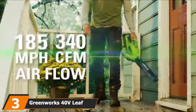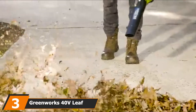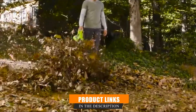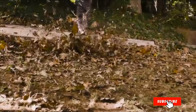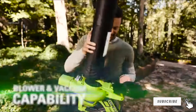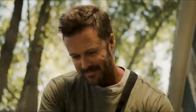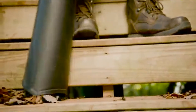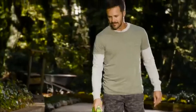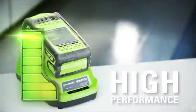The number 3 position is held by the Greenworks 40V Leaf Blower/Vacuum. If you are looking for a powerful but portable electric leaf vacuum, this may be the ideal solution. Weighing just 5.6 lbs and powered by a 40-volt battery included, this vacuum offers a very impressive 185 MPH of airflow over 6 speed settings. It will run for up to 21 minutes on the most powerful setting and up to 60 minutes on lower speed settings. It has a useful turbo button for additional power, and the brushless motor ensures that it runs quietly and efficiently with minimal vibration. It is best suited to homes with about half-acre yards and can handle wet leaves easily. It comes with a 4-year tool / 2-year battery warranty.